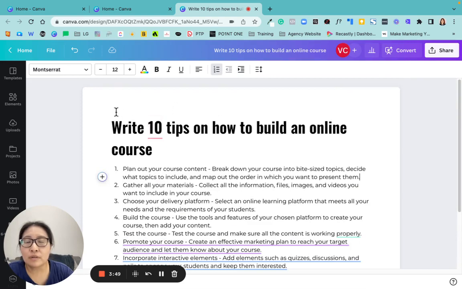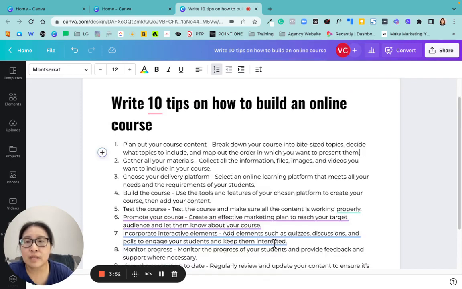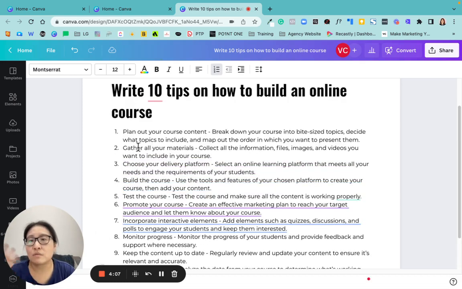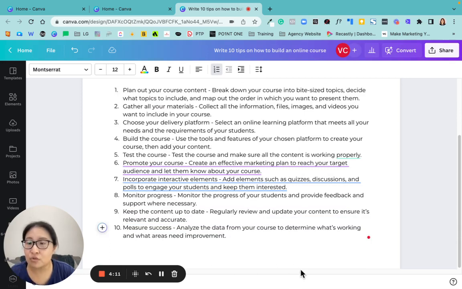So now you can actually copy those 10 tips and put them in a lead magnet, like a checkbox at the beginning. You can create a lead magnet, create a fun cover, and then put this into the second page and put checkboxes, or even if you just leave it like that, 10 tips. And then on the last page, you want to put a call to action. So what I will do, I will quickly do that and show you how you can do a lead magnet, and I'll come back.